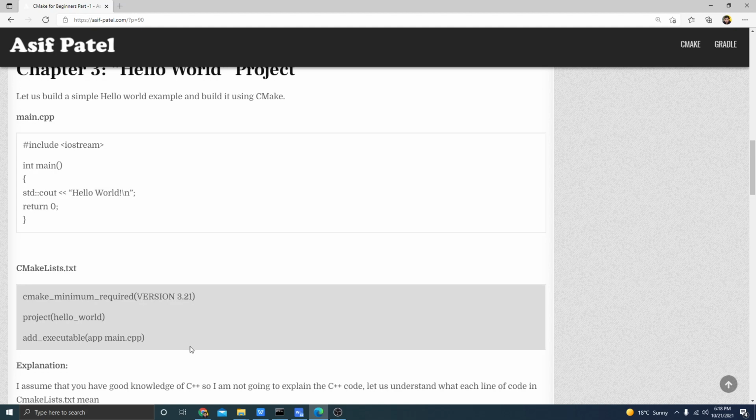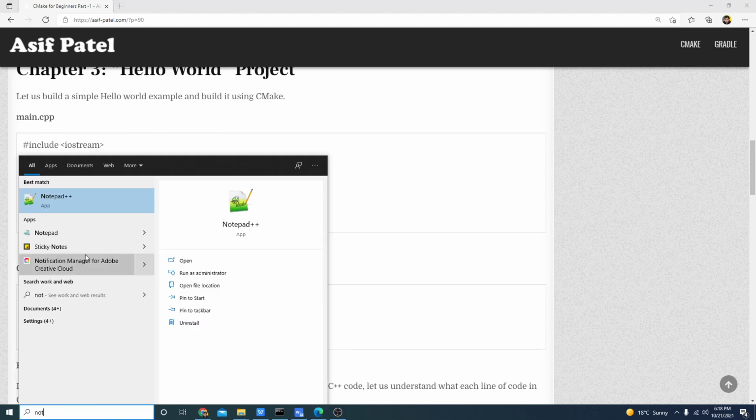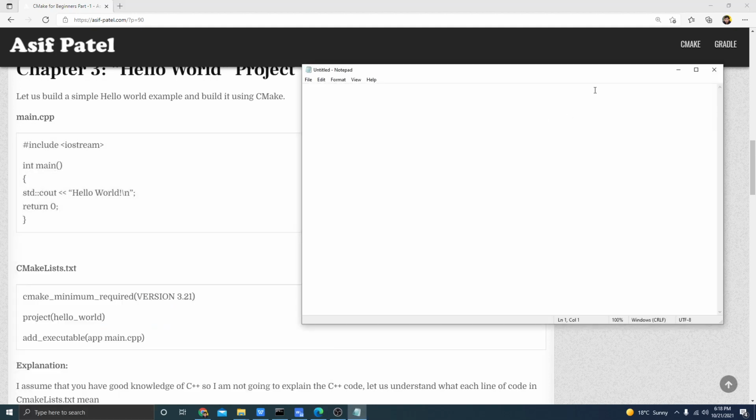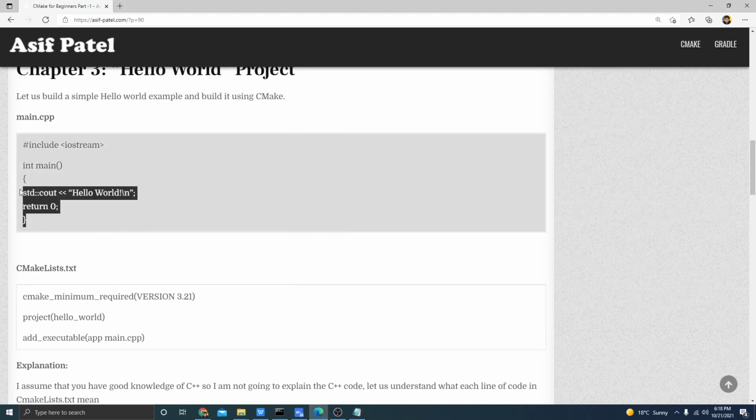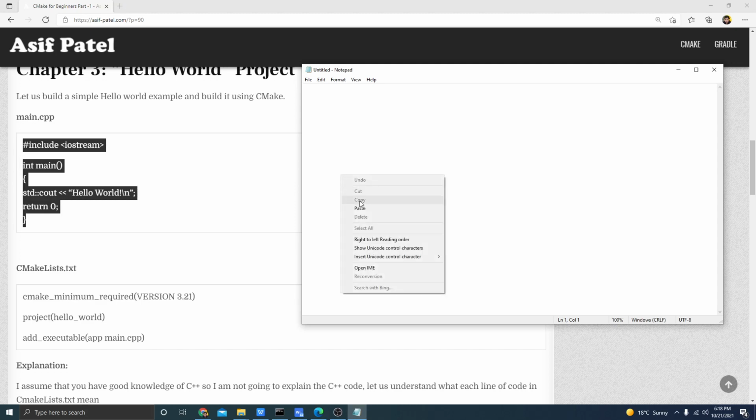Let us create this. So I'm going to use Notepad and copy this code. Okay, I'm going to make this regular double quotes and all my code looks good here.